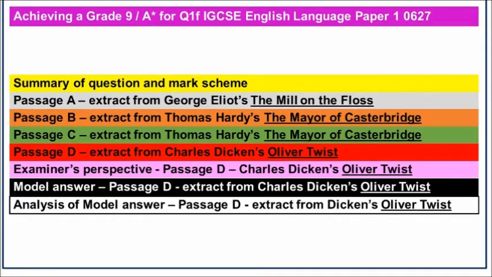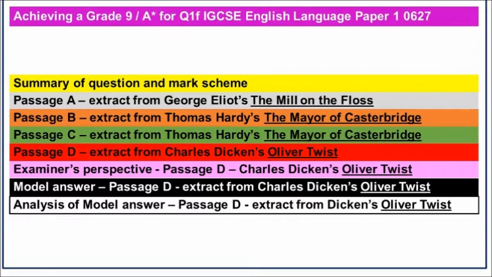In order to help you navigate between sections particularly useful to you, I've colour-coded headers as shown below. Yellow summarises what is required for 1F and gives the top 3 bands of the mark scheme. In grey, I introduce a very short extract from George Eliot's The Mill on the Floss and do some closely targeted work on how to analyse very specific phrases. Orange, I move to my first extract from Thomas Hardy's The Mayor of Casterbridge. Once again, rather than doing a full 1F question, the aim is to help you analyse specific phrases in as much precise detail as possible.